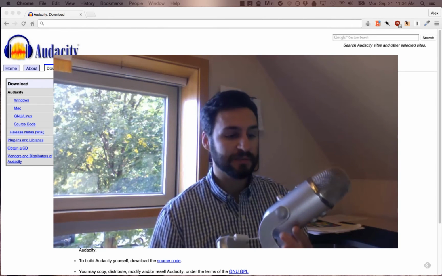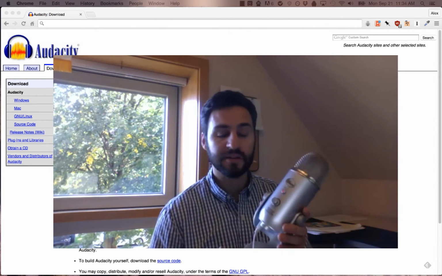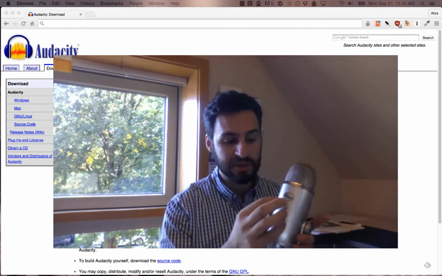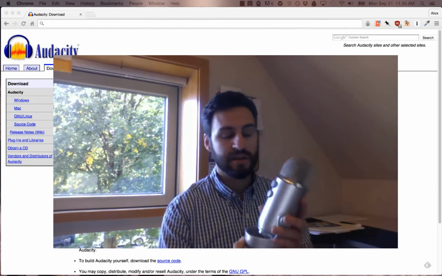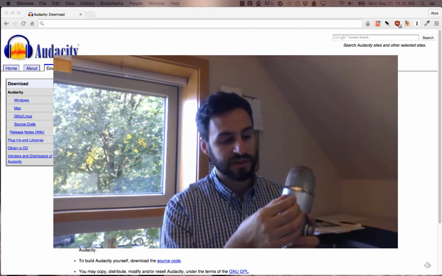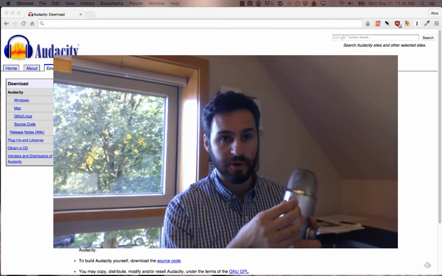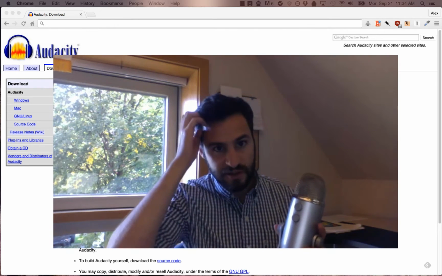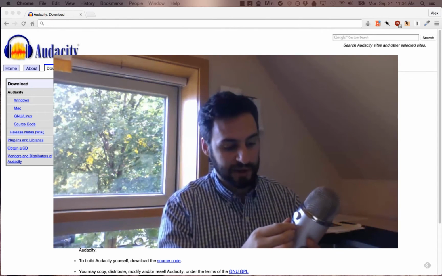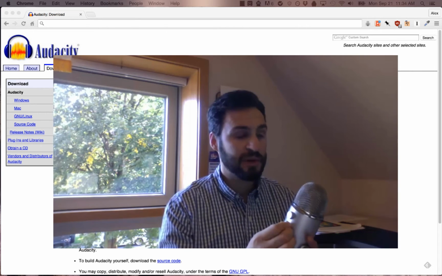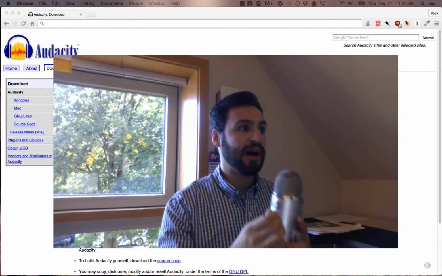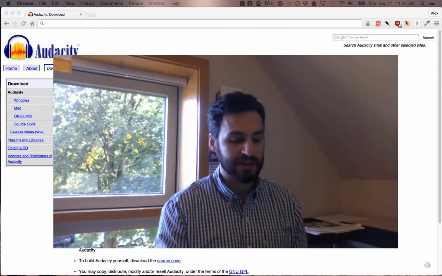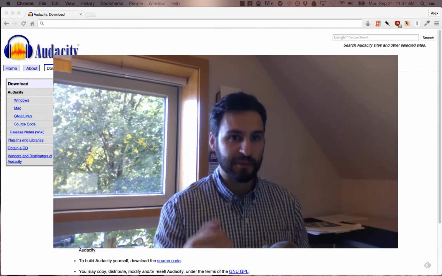This is the Yeti mic. It's made by Blue Mic. There's a knob on the front here to control any headset volume. You can mute it with this hot button there. The back has a gain control to adjust the volume at which you're recording. And then there are 4 patterns of sound that you can use to record on this microphone. So you have stereo mode, cardioid mode, omnidirectional, and bidirectional. So those are different patterns that the microphone can use to capture sound in the environment you're recording.